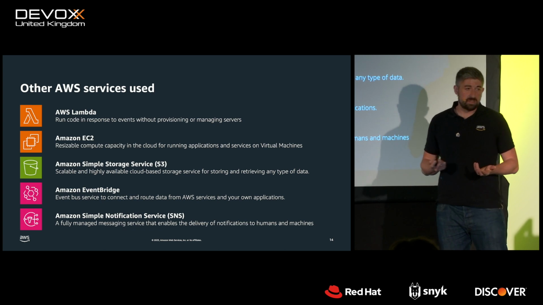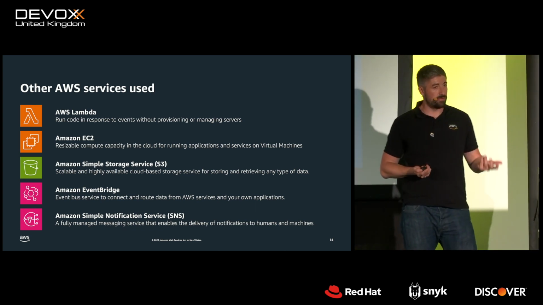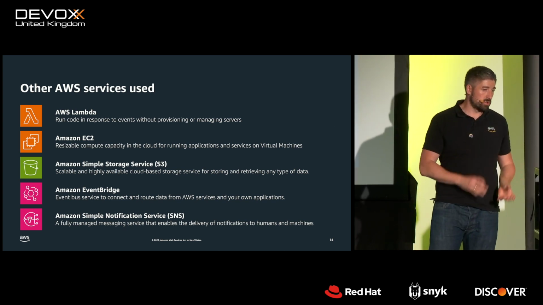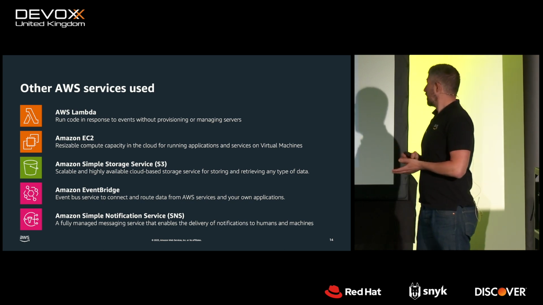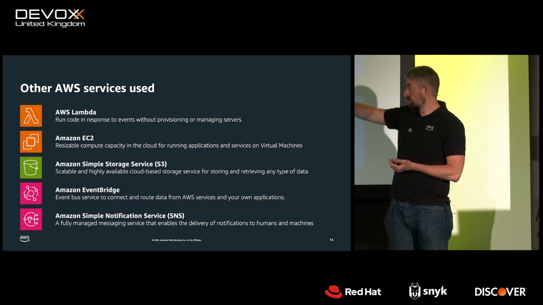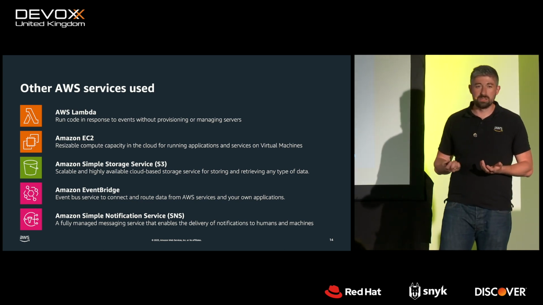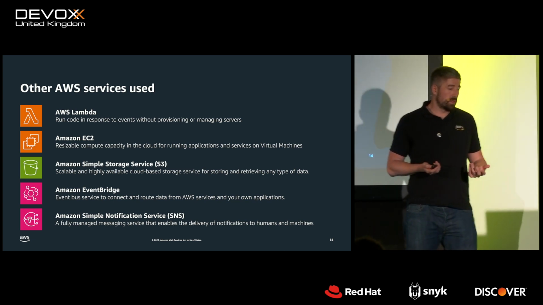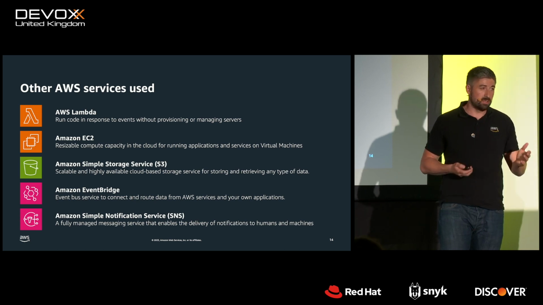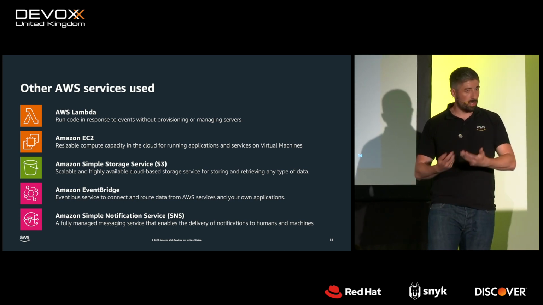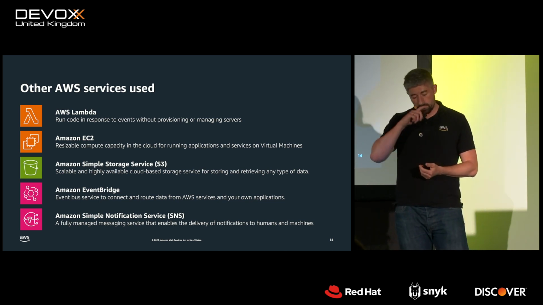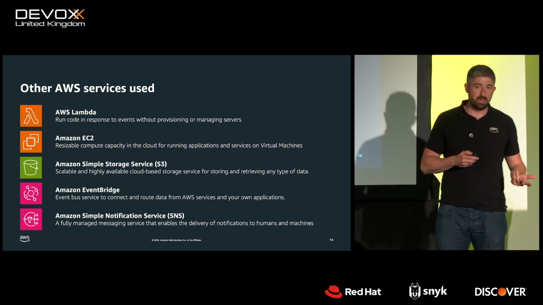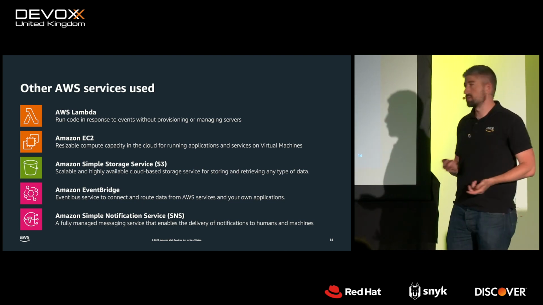That is compute capacity. Those are essentially virtual machines. That's where the heavy lifting is happening. That's where the software runs that converts the data throughout all those stages, from raw to L0 to L1 to L2. Then we have the Simple Storage Service, S3. That's just scalable and highly available cloud-based storage. We put all data there, so when the satellite downlinks the data, it ends up in S3, and then it's taken from there, synced to the machines locally on the local file system, processed and synced back, and then the data, once it has been processed, ends up in S3 again.